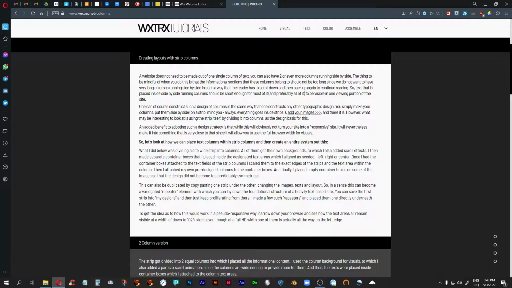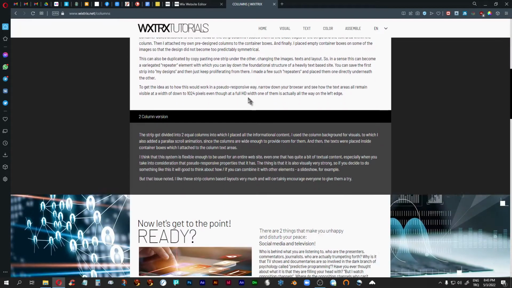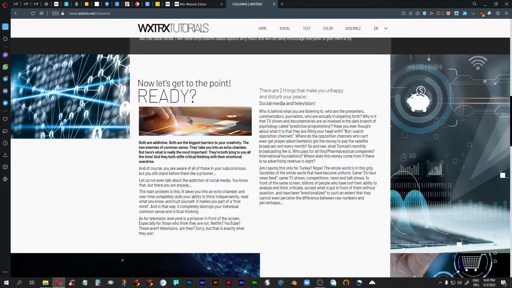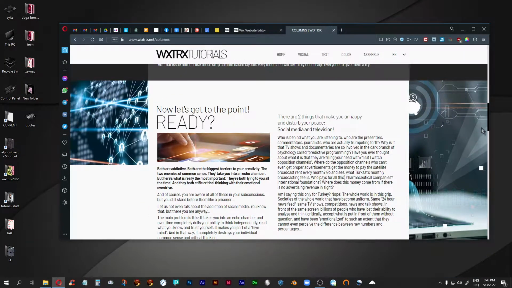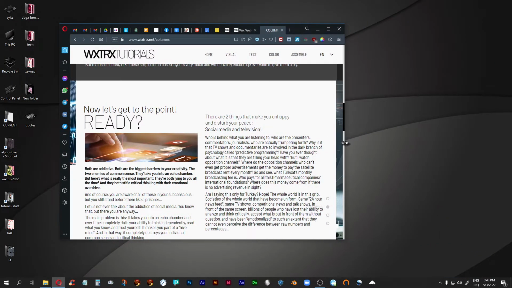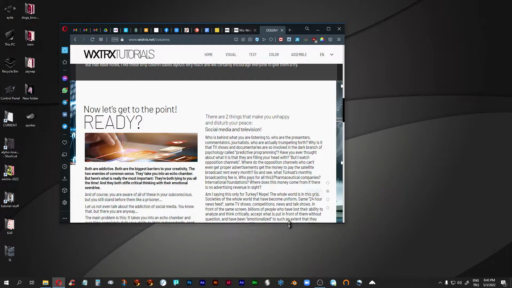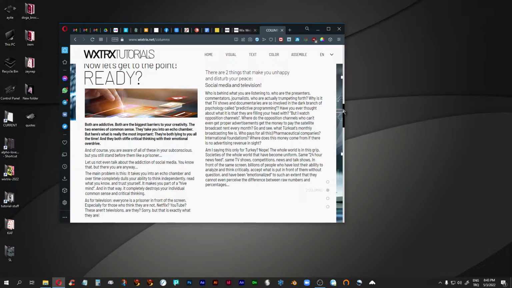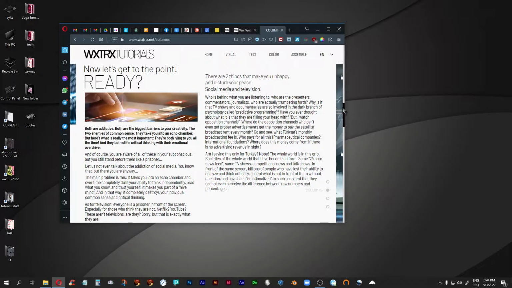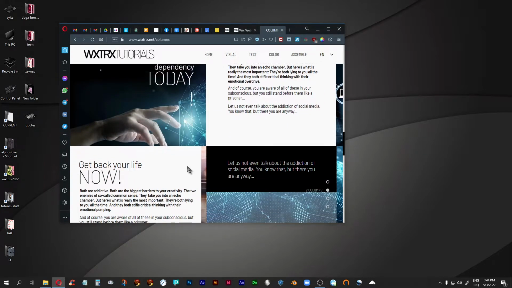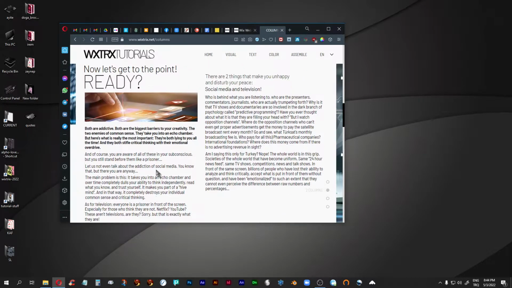However, there's one thing that you have to be careful of, which is that the text area, where the column ends and then the next one starts, has to be pretty much visible all at once. Now I have a very big browser here, obviously, but even if I make this smaller, I can still see all of this more or less at the same time. I can start reading here, go down here, and then come back up here and continue reading. I don't have to scroll in order to be able to read the rest of this text. I can see all of it all at once.